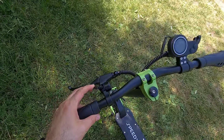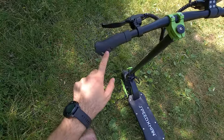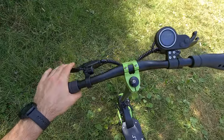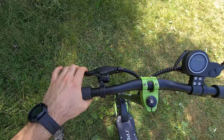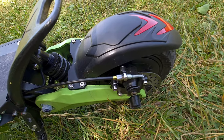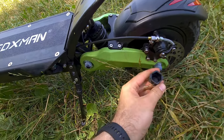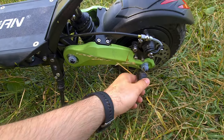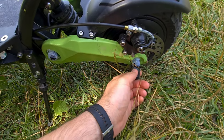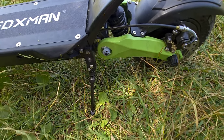It has a bell there. It says holes there. So that's the mechanical brake for the rear, so it's using cables, not hydraulic. By the way, it has plastic covers and I'm losing them already. They are held by some silicon. That's a bad glue for this plastic. I already lost that one.